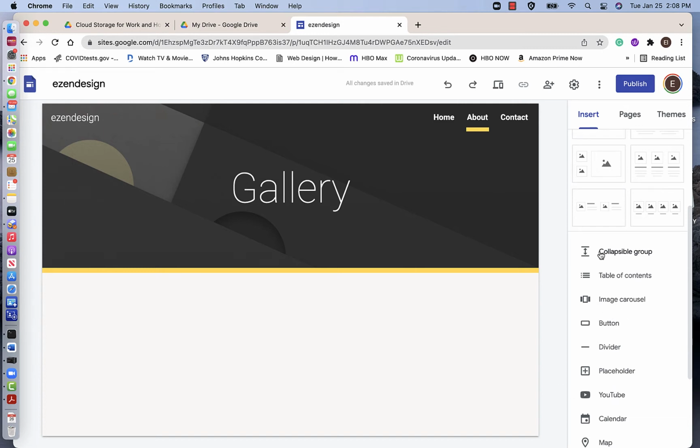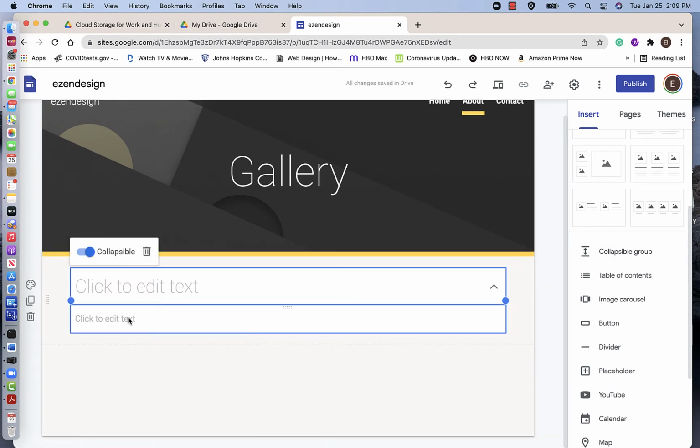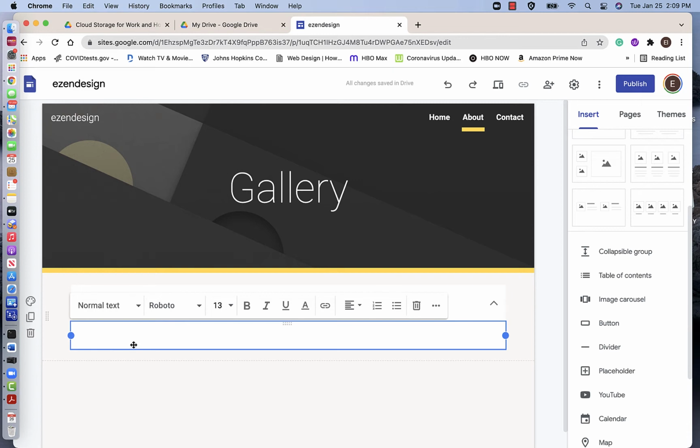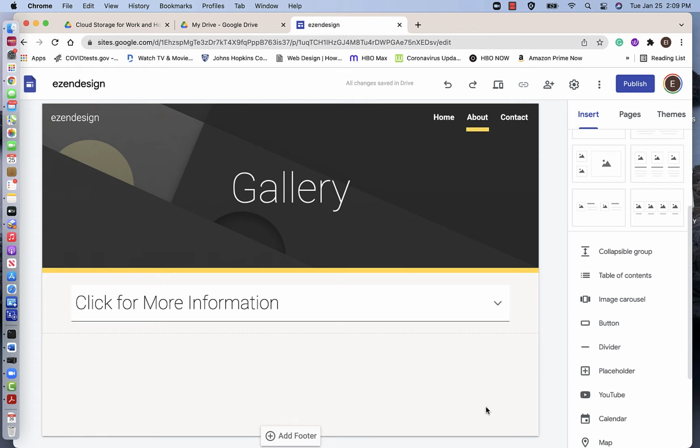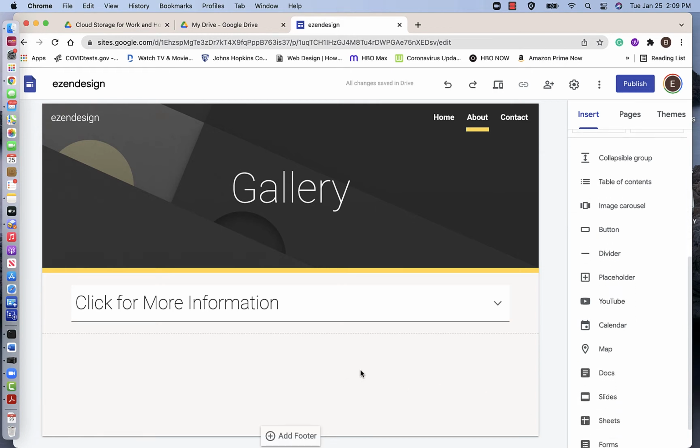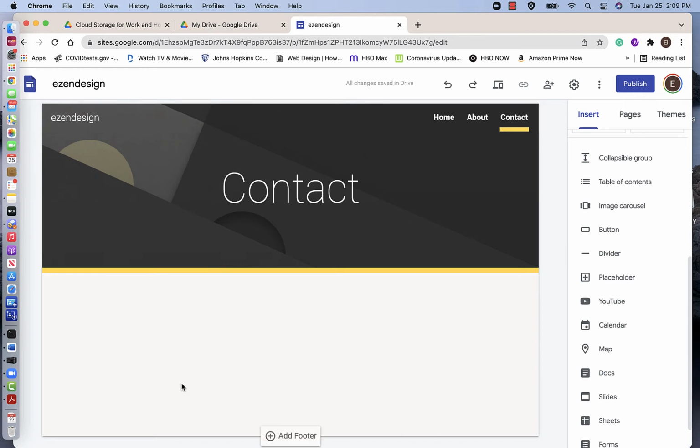You can have a collapsible group, where you can have some text, and then click for more info. And then you can also have, let's just go to the contact page. Maybe I'll just add a YouTube video.